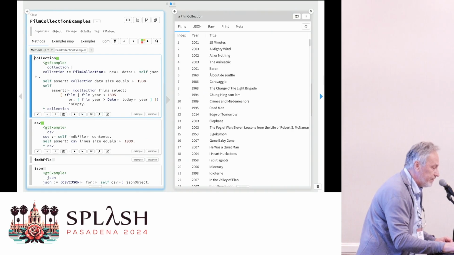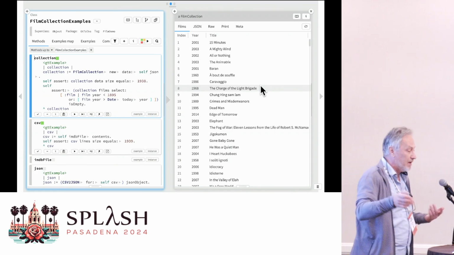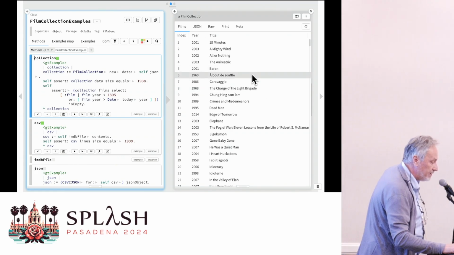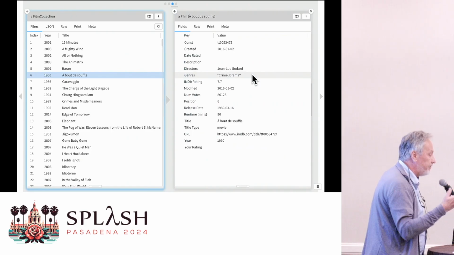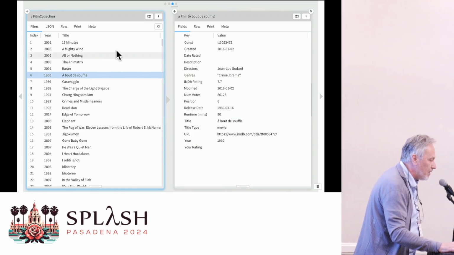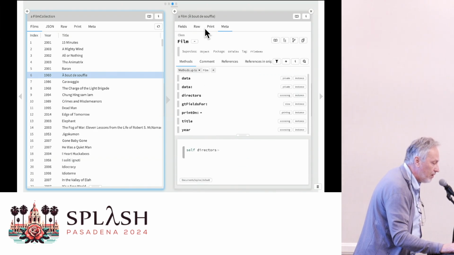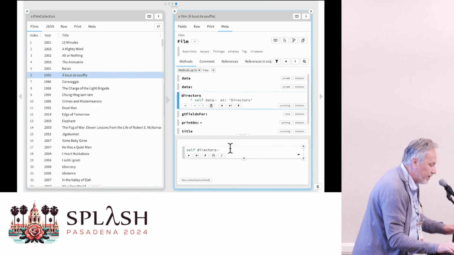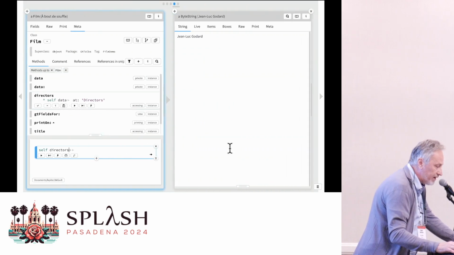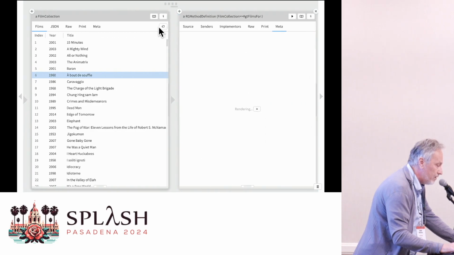Now I can dive into this, and I see a whole bunch of movies here. This is only partially implemented. I'm working on it. And I can dive into them. So I have film objects and film collection objects. I see, oh, there's all sorts of other things that might be interesting to show in here. In fact, there's a directors field here. So we can actually look at the source code, or we can talk to the object and see, oh, well, there's a directors field. We can verify that talking to the directors actually returns something interesting. Why don't we have this over here?